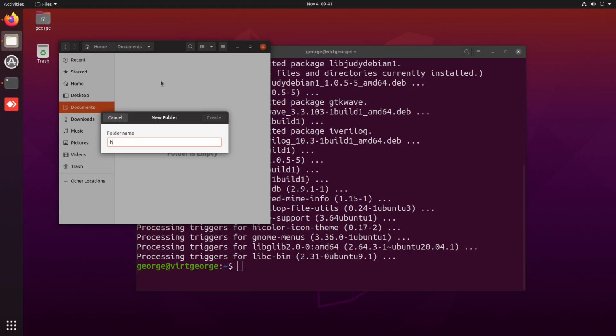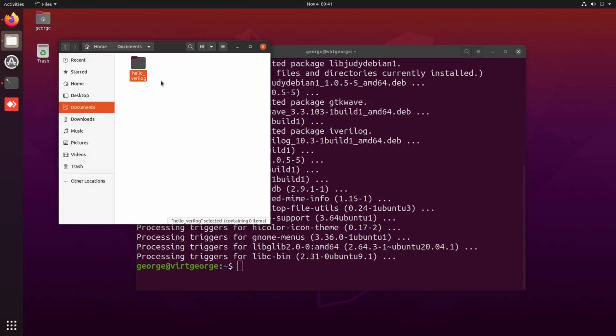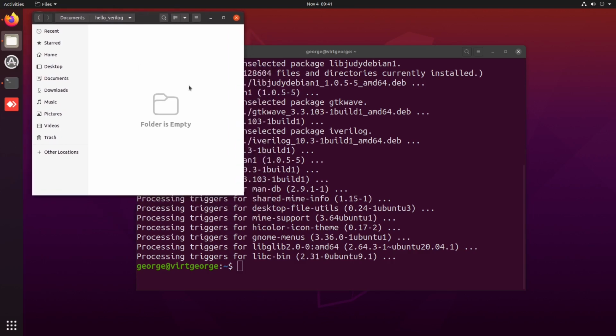For example, I'm going to create a folder called Hello Verilog for my project, and I'm going to do a small example here. So the file manager will be used to handle your files.